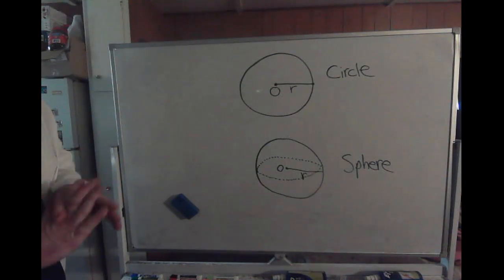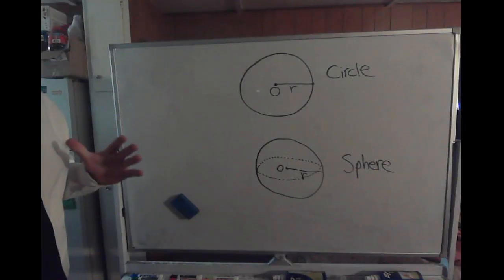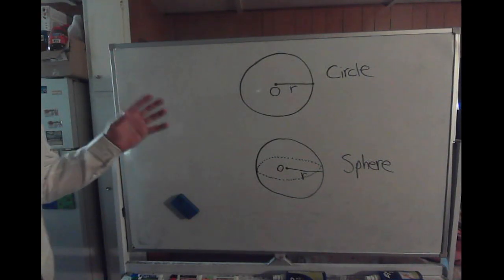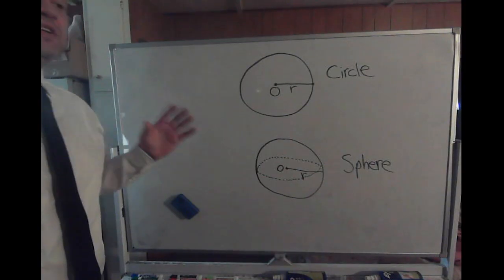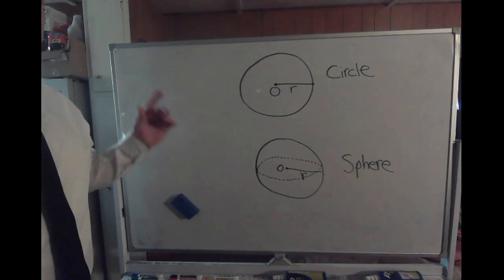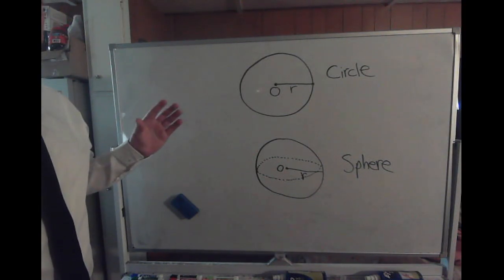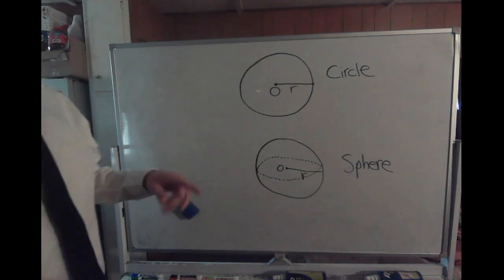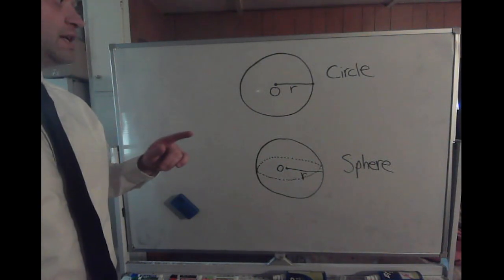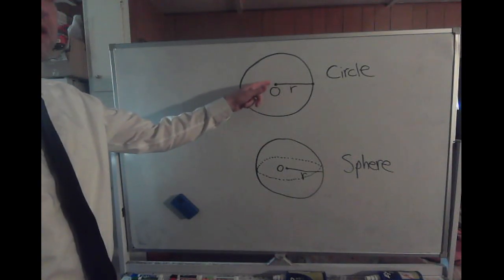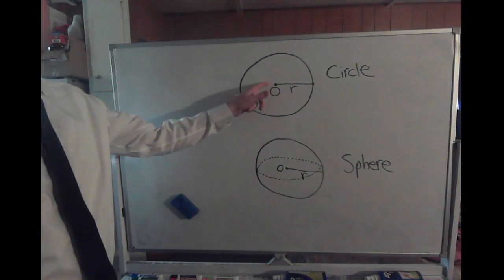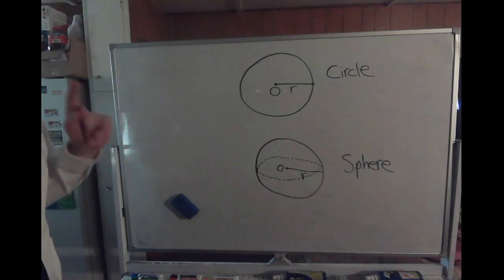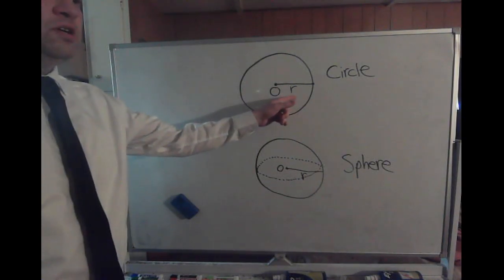It's important to talk about what a circle is. A circle is the set of all points a given distance from a certain point in a plane. So circles are 2D, in other words. The given point that it's referring to is the center. O is the center, also known as the origin. The given distance is the radius, r.